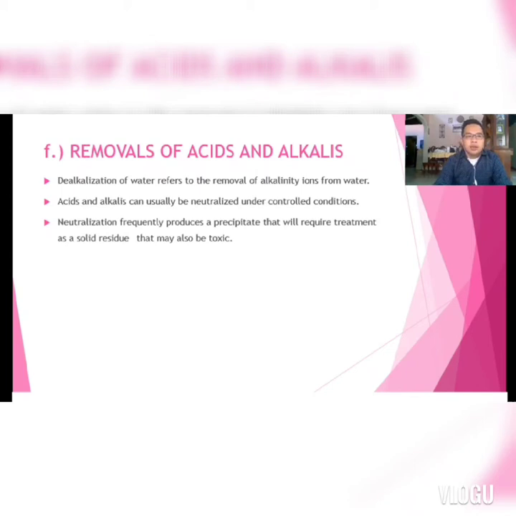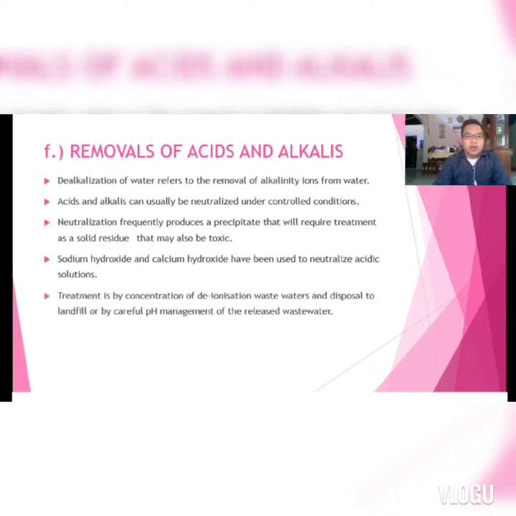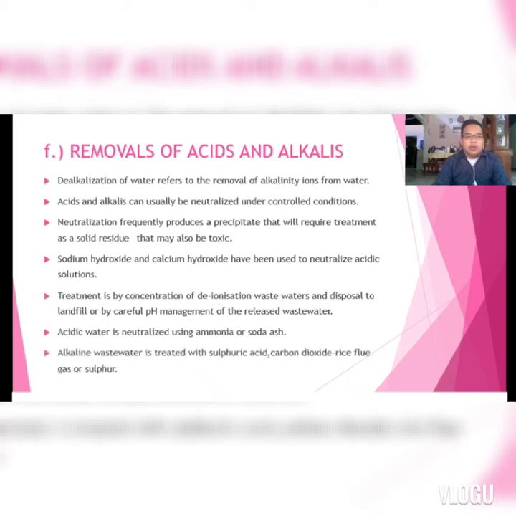Neutralization frequently produces a precipitate that will require treatment as a solid residue that may also be toxic. There are two components that have been used to neutralize acidic solutions, that are sodium hydroxide and calcium hydroxide. Treatment is by concentration of the ionization waste waters and disposals to landfill or by careful pH management of the released wastewater. Acidic water is neutralized using ammonia or soda ash. Alkaline wastewater is treated with sulfuric acid, carbon dioxide, flue gas, or sulfur.